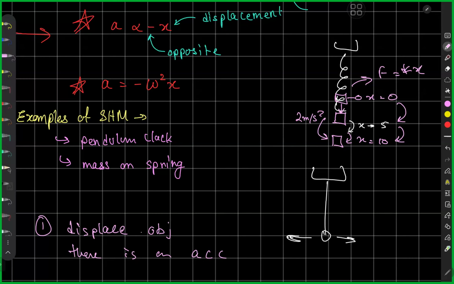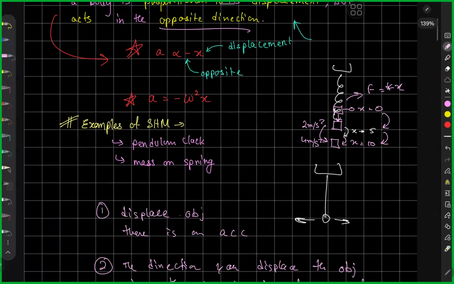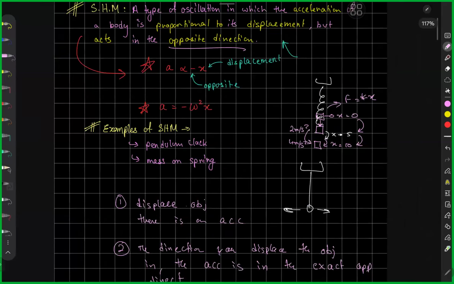Exactly, 4. That is what proportionality means. So they're linearly proportional. Got it? So acceleration is linearly proportional to the displacement, but it's opposite, to the negative. So if the displacement is 10, then the acceleration is -4.